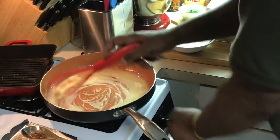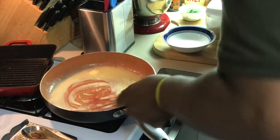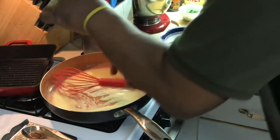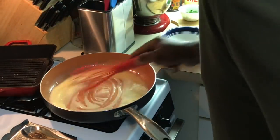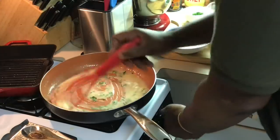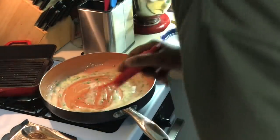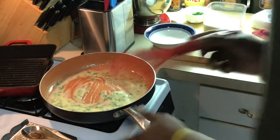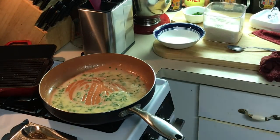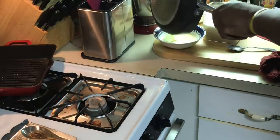I can turn this off because the residual heat is gonna melt the rest of the butter. Let me taste it — I need a little bit of salt in there, a little more salt and pepper. And I'm gonna add a little chopped parsley to this. That's it — you got your nice sauce for your fish, see how quick that came together. Now I'm gonna pour that into a little bowl. See that nice sauce there for the fish.